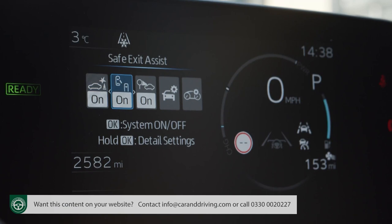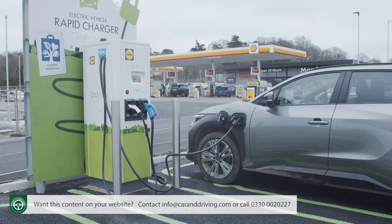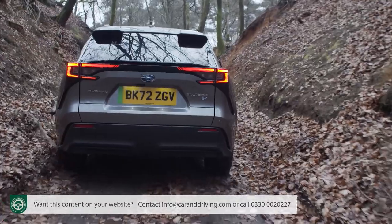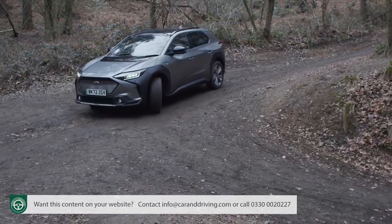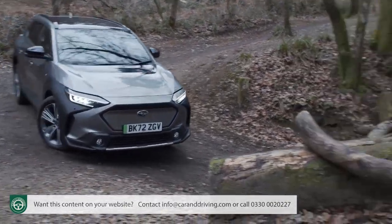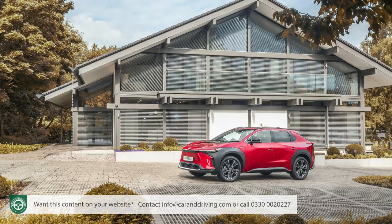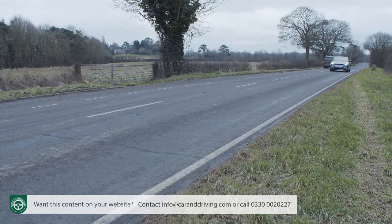Thanks to the Solterra's comprehensive Safety Sense portfolio, no other rival has a more complete package of proactive camera-driven drive assist and safety kit. In summary, powering a car with electricity ought to open up a whole range of new possibilities, and in the Solterra, by and large, it does. If you've an active lifestyle or live in an area frequently beset by challenging conditions, it does more than you might ever expect an EV to be able to do. Subaru needed some help to produce an end result this good, but the brand has effectively used the borrowed Toyota expertise and added a few tricks of its own — the result is a car that, though likely to be forgotten on most EV shopping lists, well deserves a place on yours.